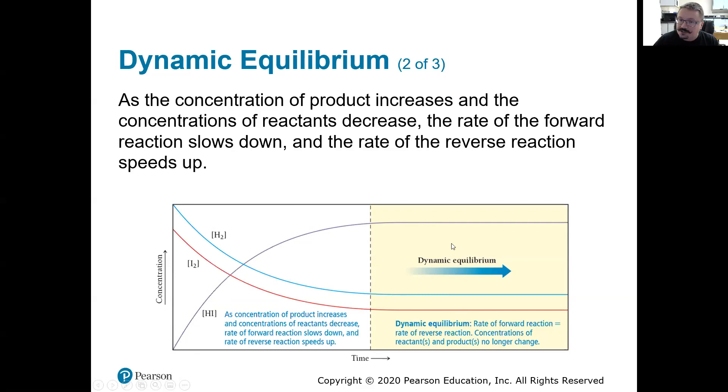There's all kinds of different types of reactions. For this one the product is favored, meaning at the point of equilibrium there's more product than there is reactants. We could see other types of reactions where the reactants are favored, or their concentrations could even be equal. The concentrations themselves don't necessarily tell us anything. It's just the point where they stop changing. When those rates are equal, that's when we hit equilibrium.